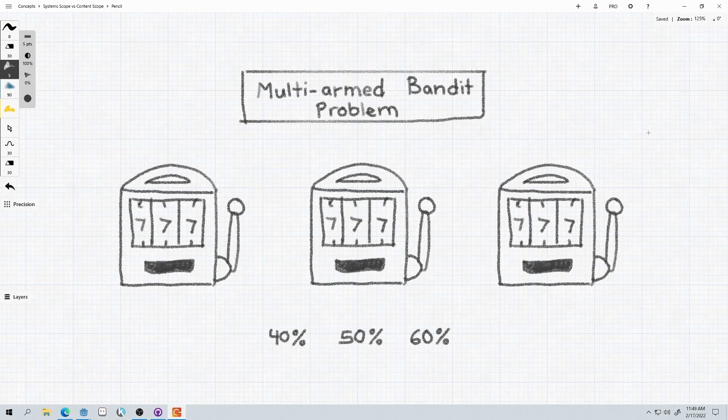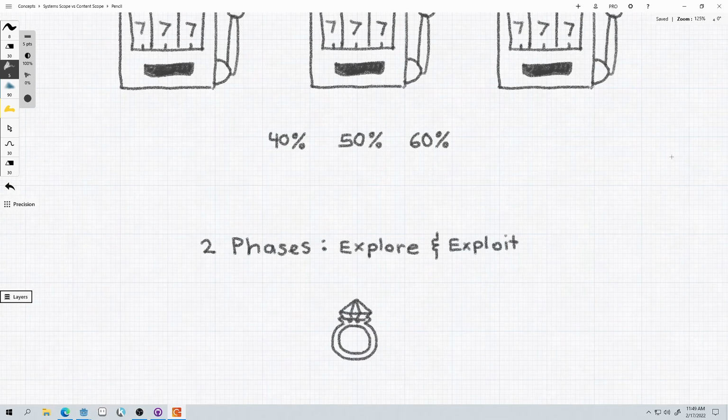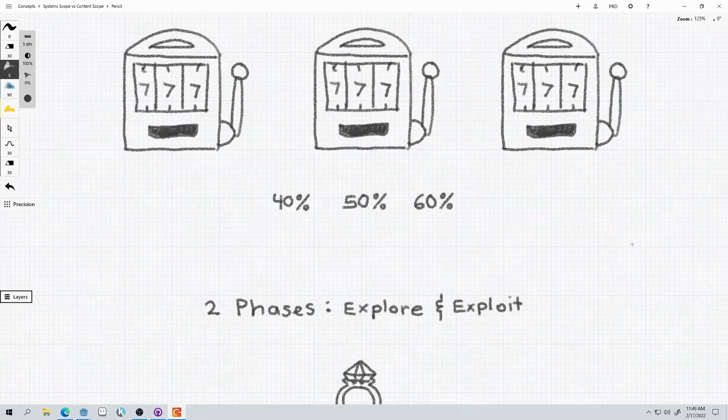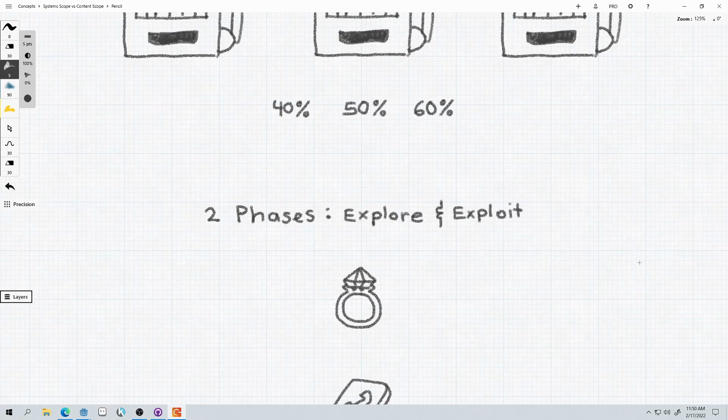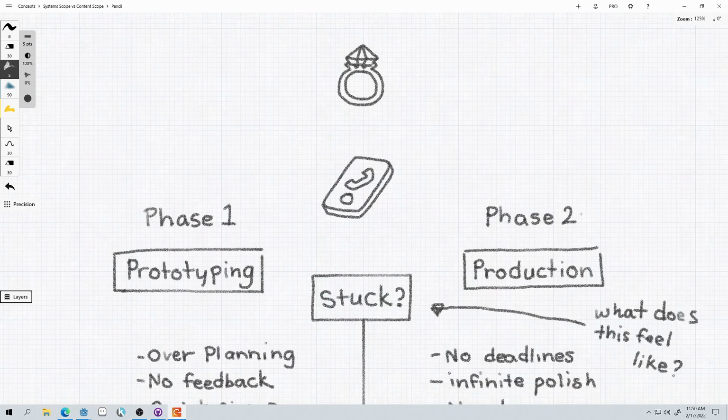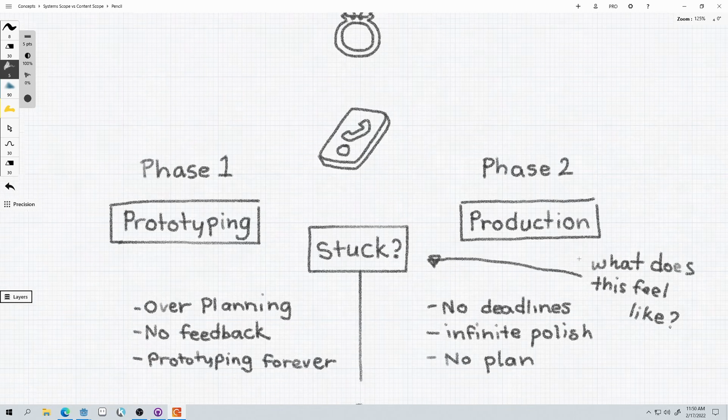But regardless of which solution you use, because there actually are some other approaches to this problem, they all break the problem down into 2 distinct phases. And these 2 phases are the explore and exploit phase. So I'm going to propose that we also break down the project management method that we use for making games into these 2 phases. Exploit has a pretty negative connotation in English, but just think of it as using the information that you've already gathered to produce a known good result. So something that's good. And we'll call these 2 phases the production phase and the prototyping phase.